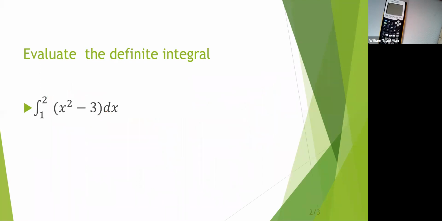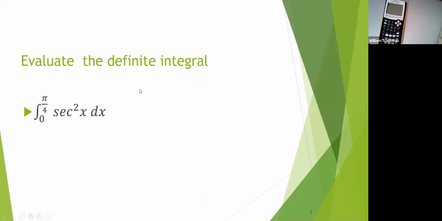Let's look at the next one. Secant square. So I want to integrate secant square x. Look on your calculus formula sheet, and I haven't found that new formula sheet for you guys yet with more stuff on it, but I will find it for you. So look under integration and see if you see a secant square x. I see one.